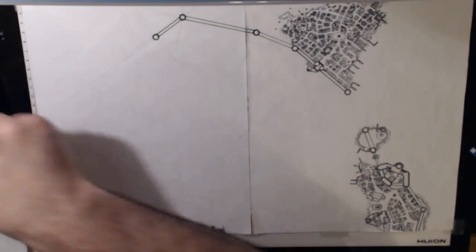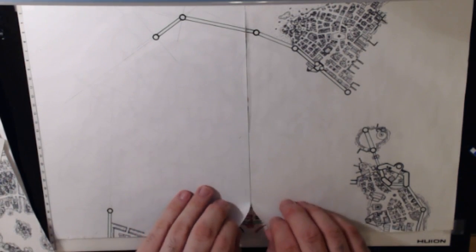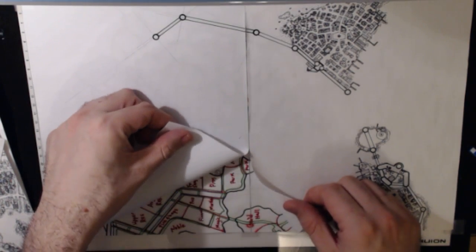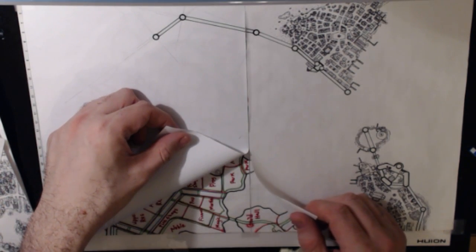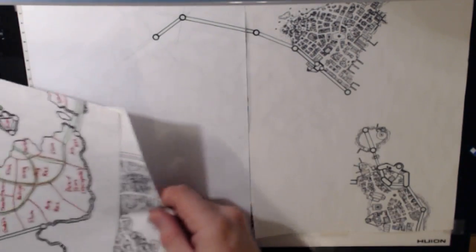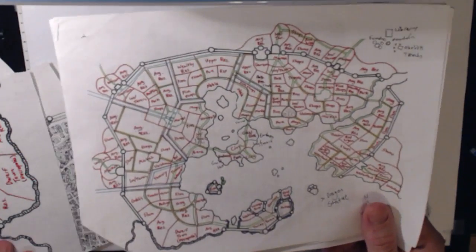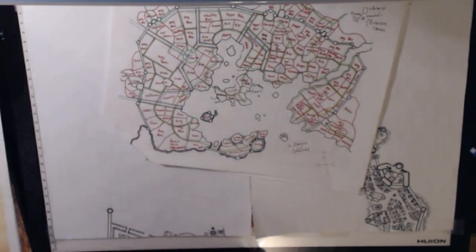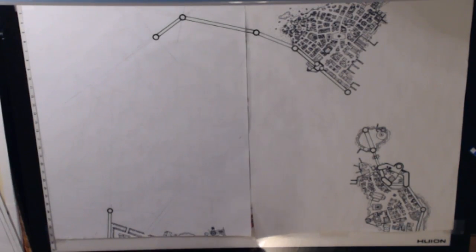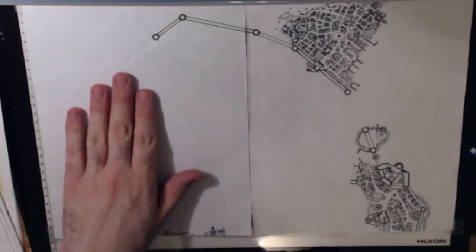So once I laid out all the major stuff, then I took it and tacked it down. I'm just going to peel one of the bits of tape here so that you can see that underneath, which shines through the light table, is actually the original layout of the city. And I also have the master reference so that I can always see what's going on. From that point on, it was just a matter of sitting down, starting to work on a particular area of the city, and deciding what I wanted to do with it.